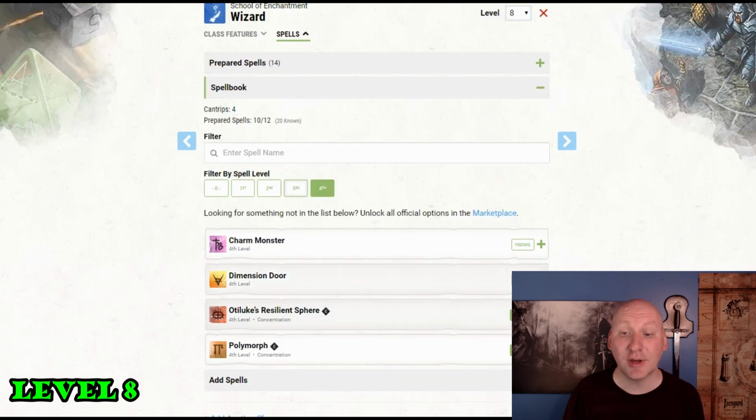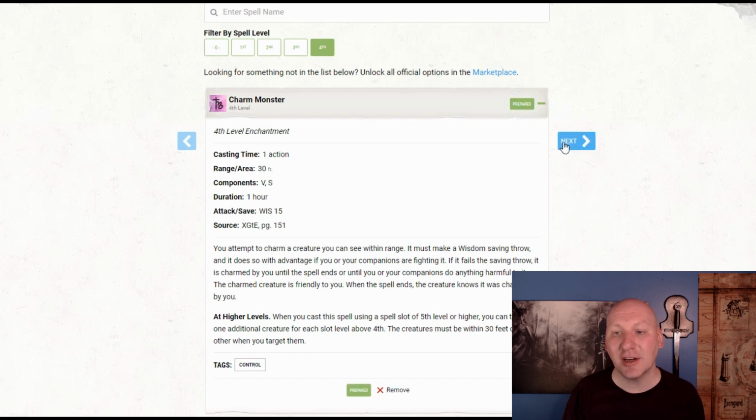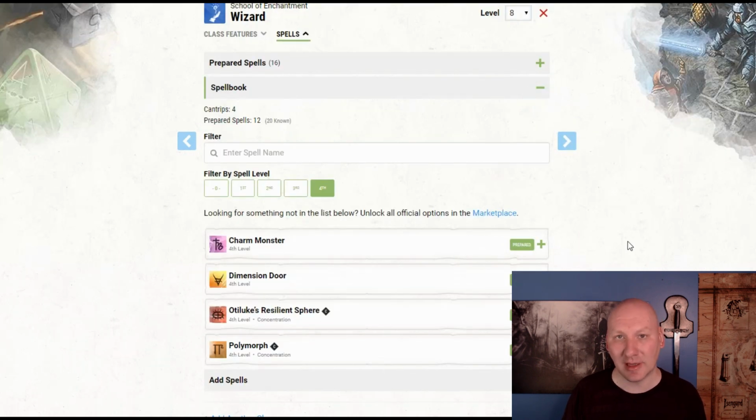So for our preparations, we're going to add in Dimension Door, and we actually get another preparation because of our intelligence score going up. So I am going to prepare Charm Monster right now. Probably not something I'm going to be casting normally, though.